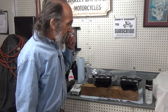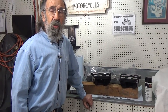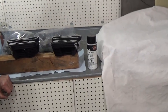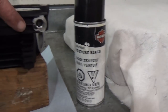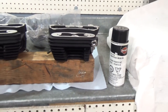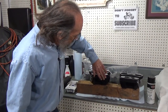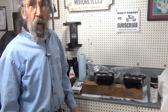So I thought about it for days. And I finally went to the Harley dealership and I got their textured paint that was used on the heads at the factory. I bought a can of it. It wasn't cheap. And I got to tell you, it's really nice stuff. So what I'm doing is the heads were raw, all here on the fins, and I've been painting them black. Now, the way I do it, because I'm not blasting and redoing the heads in their entirety, all I'm doing is blackening where the raw fins were. So what I did is I sanded it real nice, gave it a little bit of a tooth, and the paint says it's for putting right over raw aluminum.